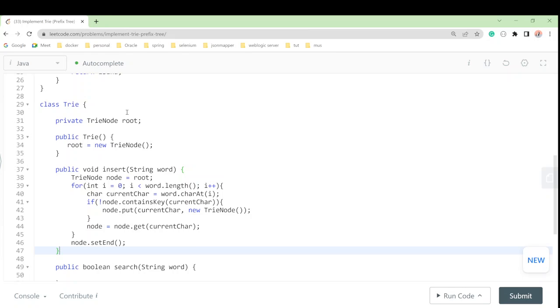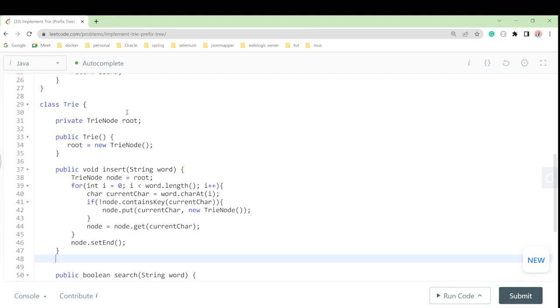Okay, so for the insertion, if we talk about the complexity, the time complexity, let's suppose n is the length, it will be O of n.